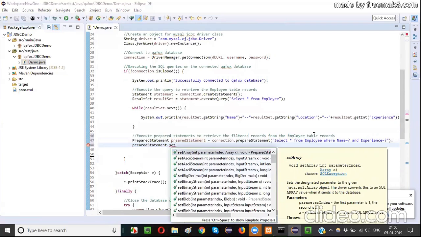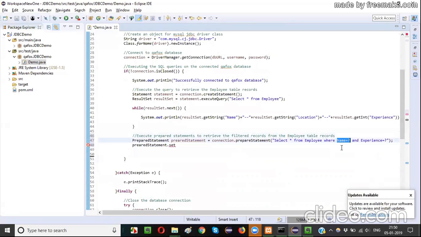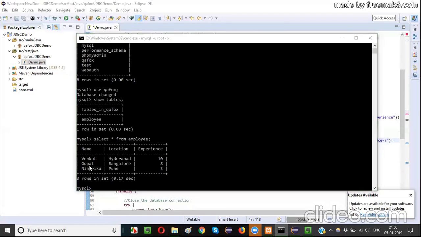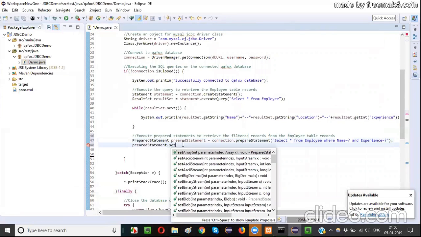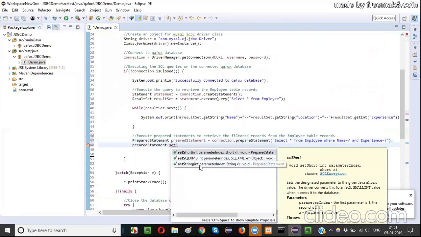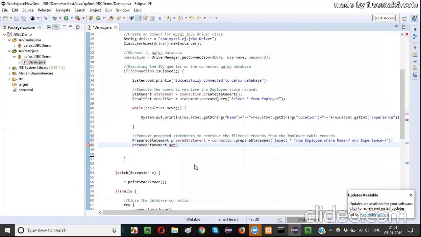A lot of things are there. So this name is a string, guys. The values that are stored in this particular name column are strings. So I will say dot setString. So setString is asking you for two things. One is the index, the parameter index. Here parameter 1 and parameter 2. So this index is 1, this index is 2. So if you want to set this name, you have to give the index as 1. And here the name, this is a string, guys, so give double quotes and just give the name Gopal.